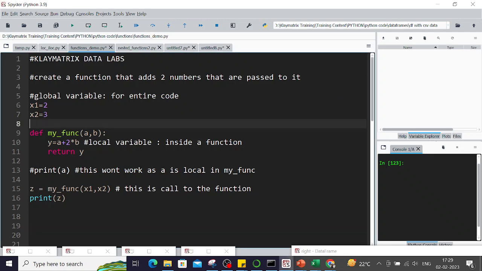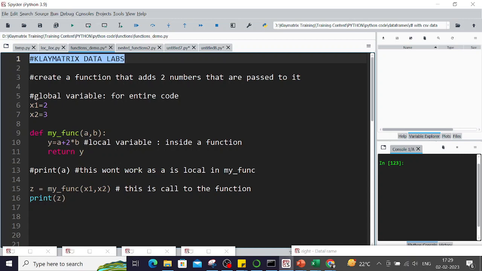So let's quickly discuss a small function in Python. There could be n number of functions: small functions, complex functions, nested functions, very complicated functions, functions that call another function. As a matter of fact, all the libraries that you have, all the inbuilt code, are also functions, and they would have been defined similarly to this with a few more things added to them.